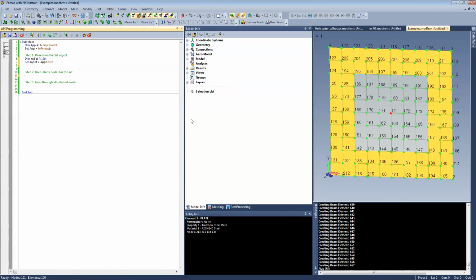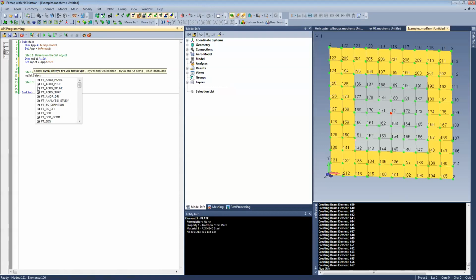Step 2 is to have the user select nodes for the set. I know it's probably going to be something like select. And sure enough, there's a select and a select ID and then a whole bunch of other things. If we want them to select multiples, it's just going to be the regular select command. So select, open parentheses, and now we can see some hints of what we want to do. You could at this point go look in the help file if you needed more information, but I'm just going to walk through this to save us some time.